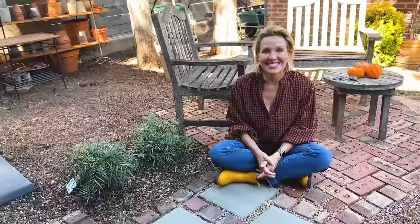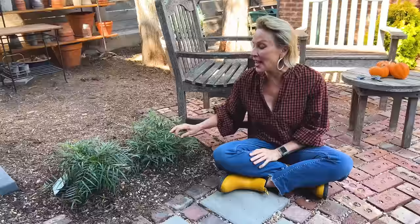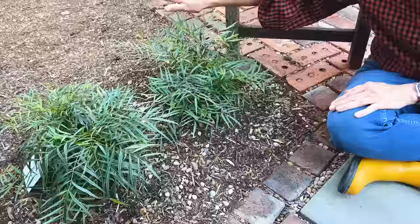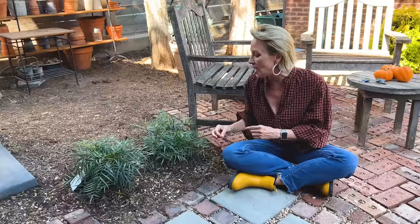You can't get a fall cozy vibe with evergreen plantings alone — you need a counterpoint with something that is soft and textural. Caressable, even. So how about Soft Caress Mahonia? This is an award-winning plant for so many different reasons. I'm going to use it predominantly because it can handle areas that are a little difficult to work with. This is a very shady area, and I wanted a shrub that would give me some ground cover qualities but also the beauty of small shrubs. So I'm going to fill this entire area with Soft Caress.